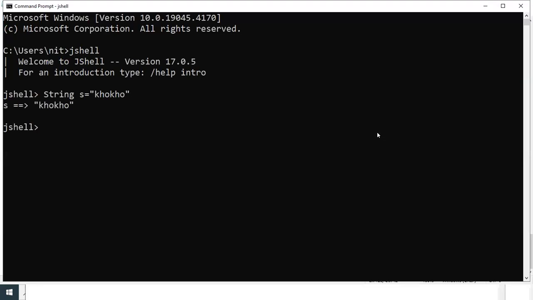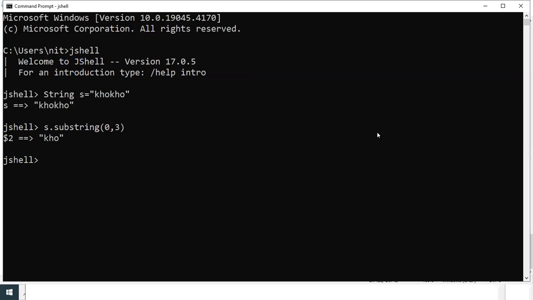Okay. s dot, what is the method? Substring. Okay, substring is a method where you define the starting index and ending index. The starting index is 0, ending index is 3. What is the value written, Ankita? KHO is a new string.